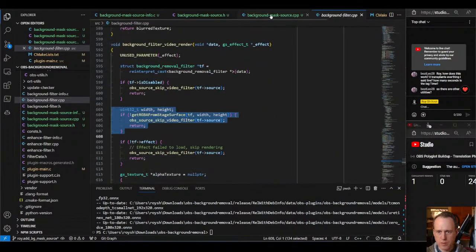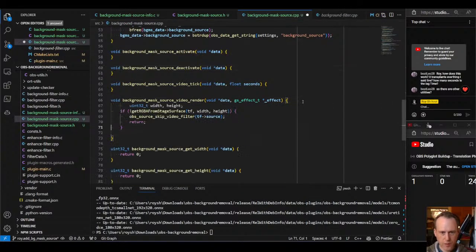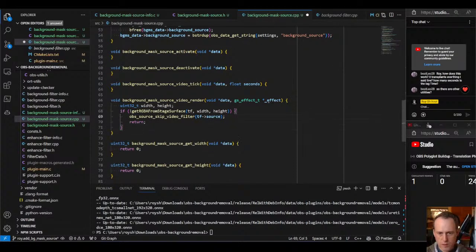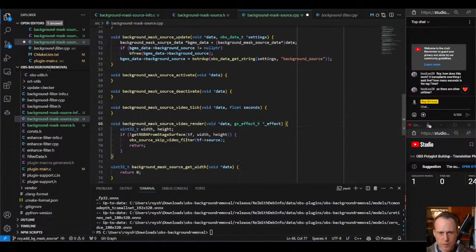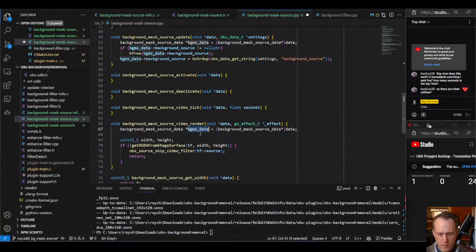All right, so what we need to do in render, let's go and do something like that. Instead of TF, I need BGMS data, and BGMS source.